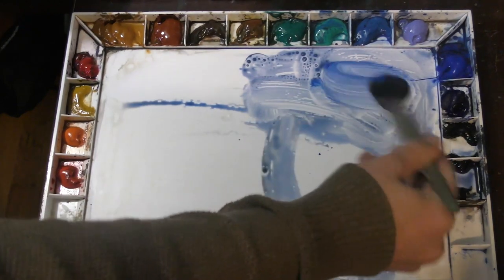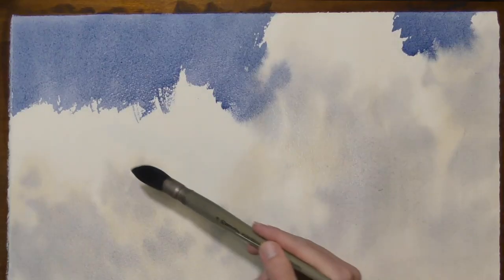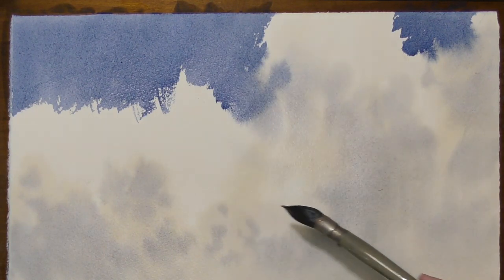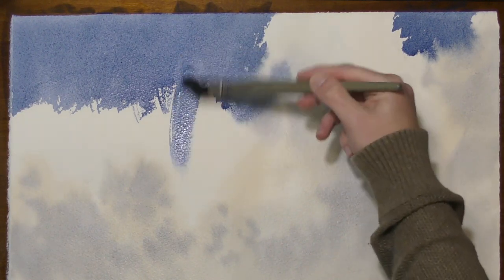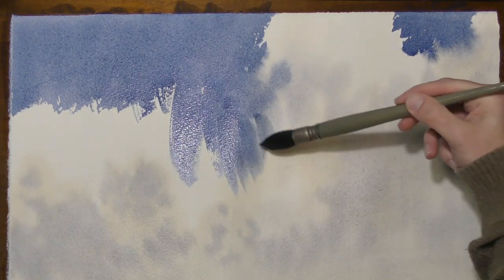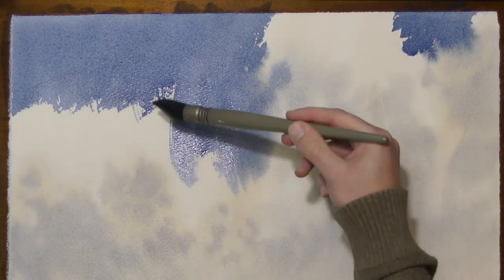Go back, cobalt blue, cerulean, neutral tint. Okay, I wanna look at some of these harder edges that I'm getting. Are there any of them that I wanna keep? It's tempting to keep all of them, but that's not what you wanna do. Paint down to here. See, the paper's still wet. It's blending it nice and smoothly down here.